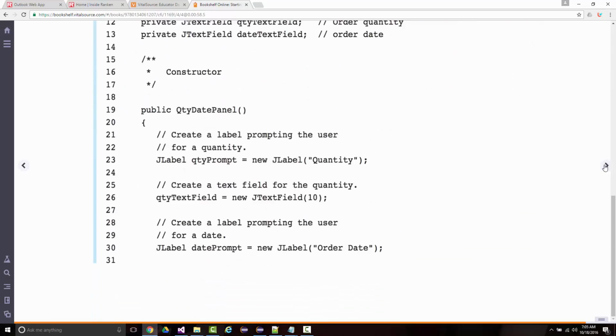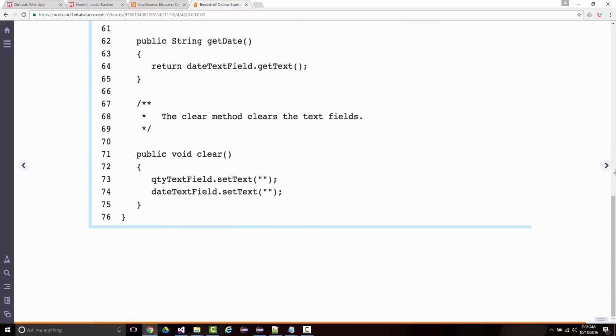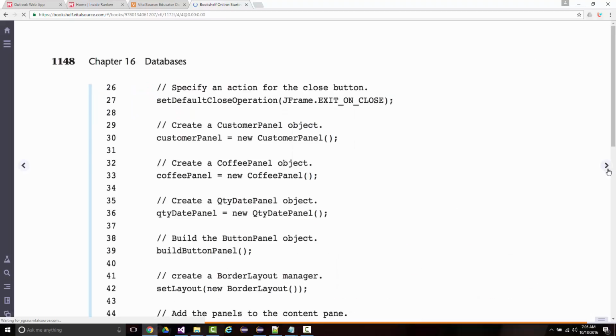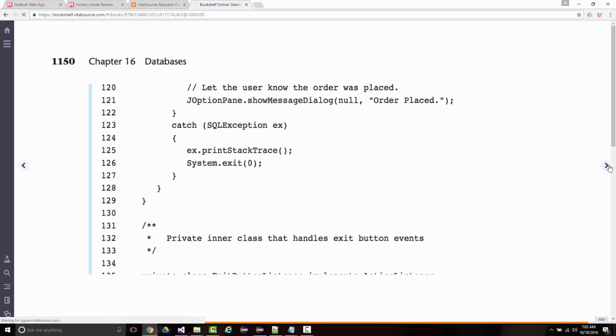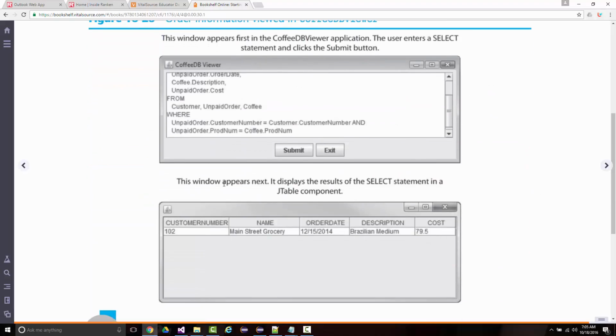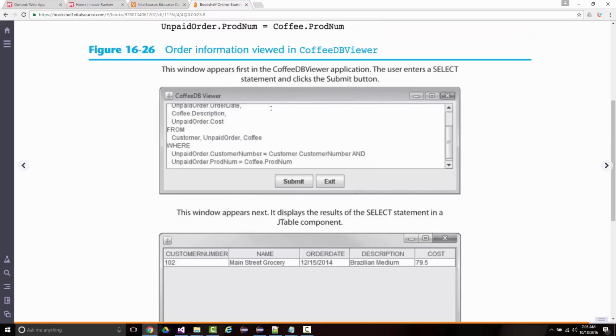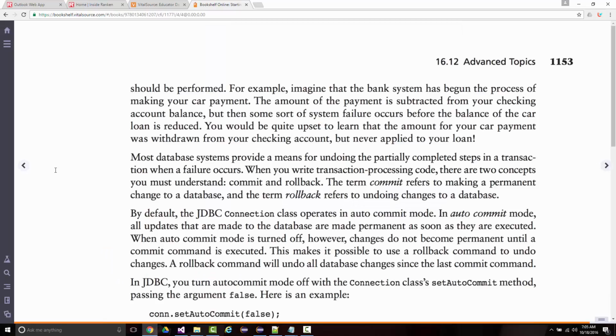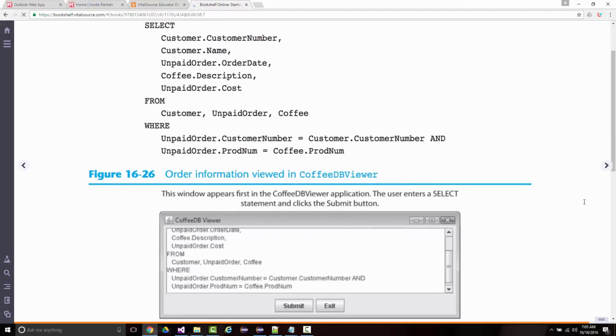There's a date panel in here. I'm not going to go through that one. All right, quantity and order date. Another thing with select statements, but it allows more advanced select statements.